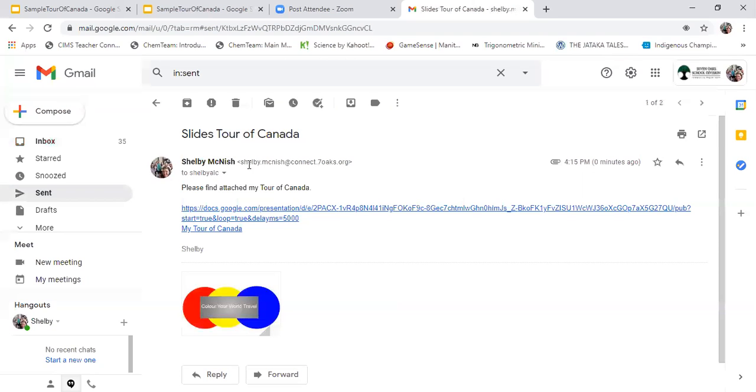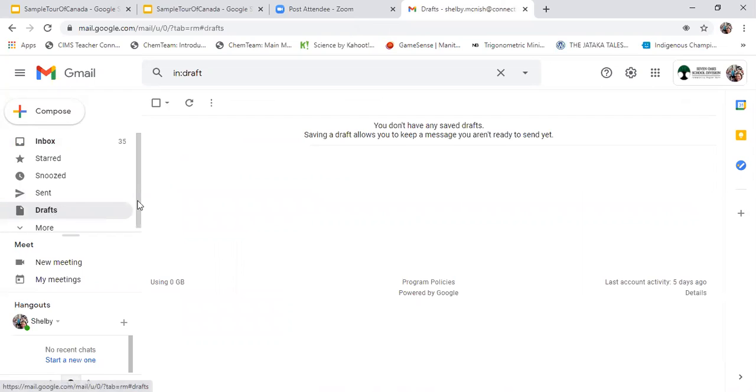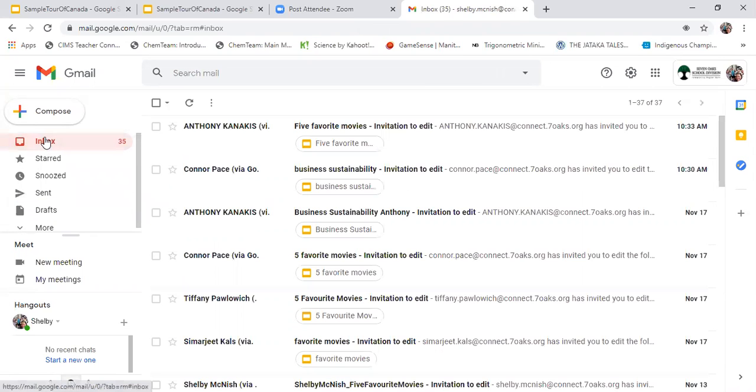If you ever abruptly, let's say, lose your internet connection or are not really sure if you sent or not and you didn't send, you can also look in the drafts. I don't happen to have any saved drafts, but this is a spot where unfinished work, things that got started that didn't get finished, can often go. So hopefully that was a good introduction to your Gmail, a quick introduction into how to compose and send an attachment.